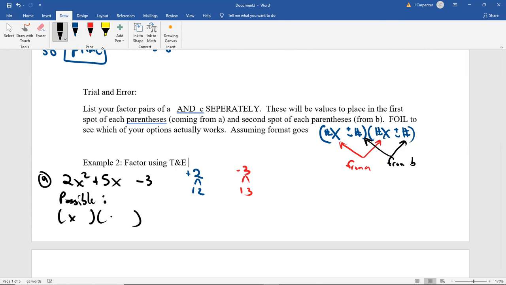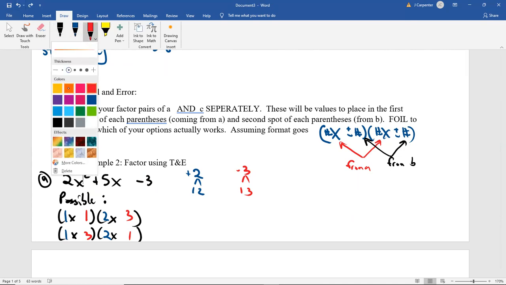An X in the first spots with spaces for numbers before and after, or X's in the first spot with spaces for the numbers before and after. So the 1 and the 2, it could go a 1 here and a 2 here. And again, there's no need to swap the order for the A's. But for the B's, it could go 1 here and 3 here, or it could go 3 here and 1 here. In addition to all that, maybe these are both pluses, maybe these are both minuses, maybe they're a mix. And it's these two signs that tell you whether they're both positives, both negatives, or a mix.